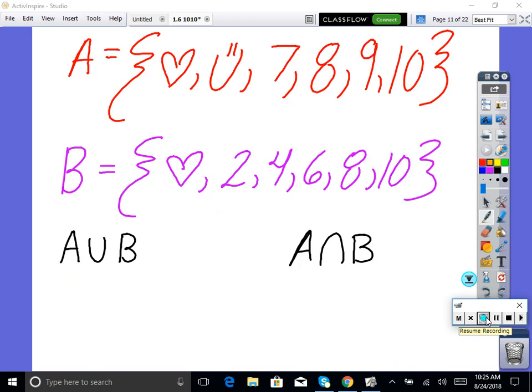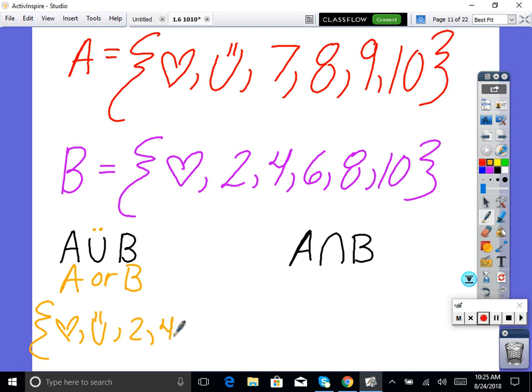So everybody, if I said to you, given the set A, don't take notes, set B, this, but you'll take notes in a minute. If I said, do you find A union B? Because remember, this is union. Or if I said, that's the same thing as this, A or B, correct? Okay, so we'd say the set with, this is the friendly one, everybody gets to come to the party, right? So heart gets to come, then smiley face, then 2, 4, 6, 8, 10, and then 7 and 9. Did I get everything? Okay, cool, that would be our answer. A intersect B, only where they intersect.